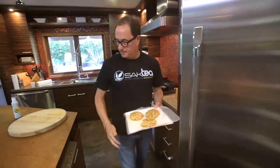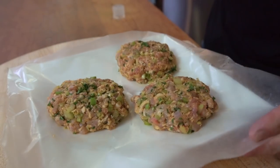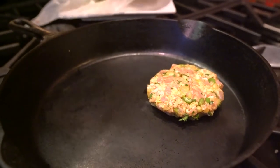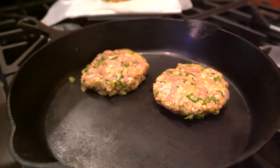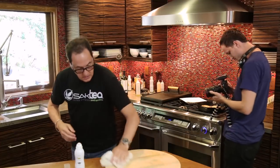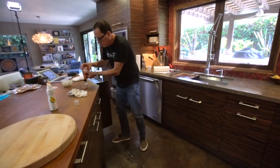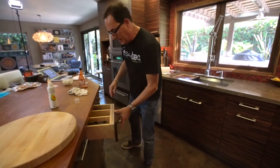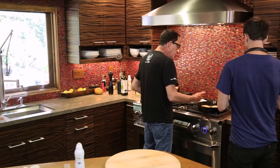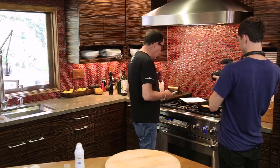The burgers have sat. Give them a quick shot of avocado oil so they don't stick, and onto the grill they go. Once we flip them, we're going to give them a little basting with Frank's, because we can and because it will be the right thing to do. Not quite yet — I want these guys to cook, get a nice little crust on them. Then we'll flip them and start to do that. And I'm going to heat up the flat griddle so that we can toast a bun, because a burger — even a chicken one — on a cold, untoasted bun, you might as well not even have a bun.